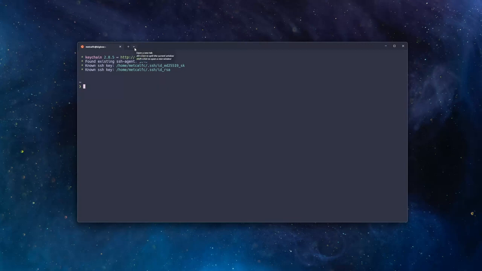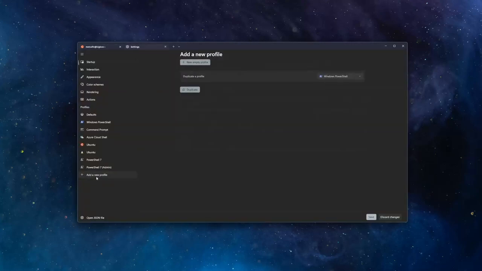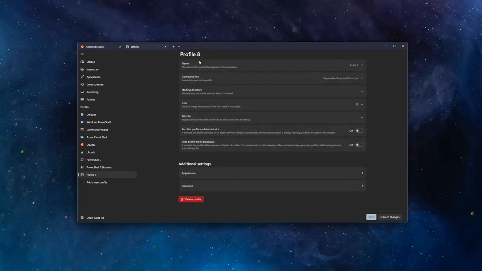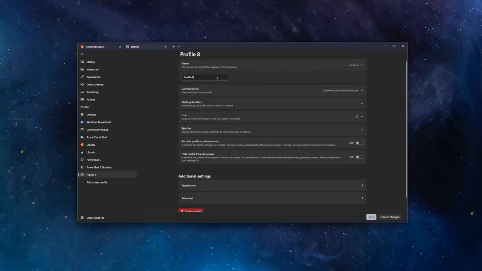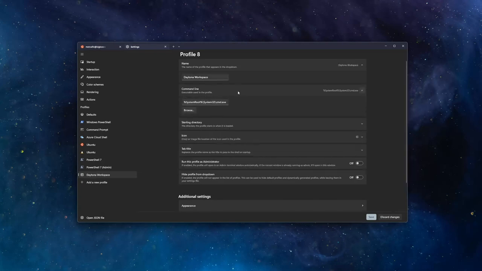And you're able to do this also with iTerm, and I'll do a separate video for that a little bit later. But let's go to Settings, and we're going to add a new profile. We're going to start with an empty profile. We're going to call this Daytona Workspaces, or Daytona Workspace. Let's do that. And what you need is you need to have the Daytona CLI installed somewhere on your system. I've got mine in a bin directory within my user directory. And we're also going to give an argument here. We're going to say SSH.